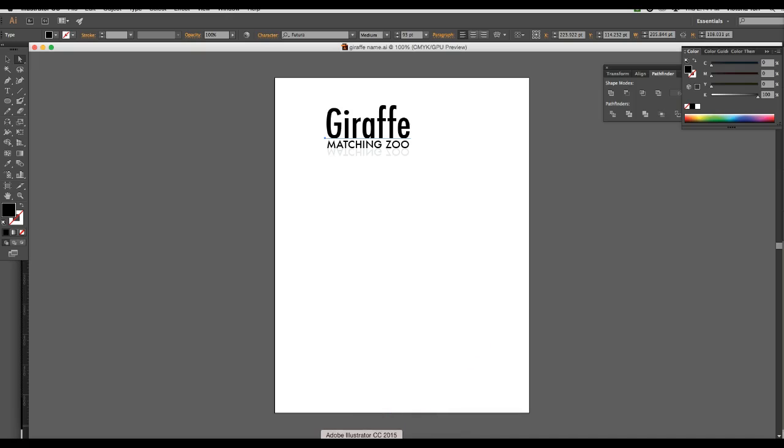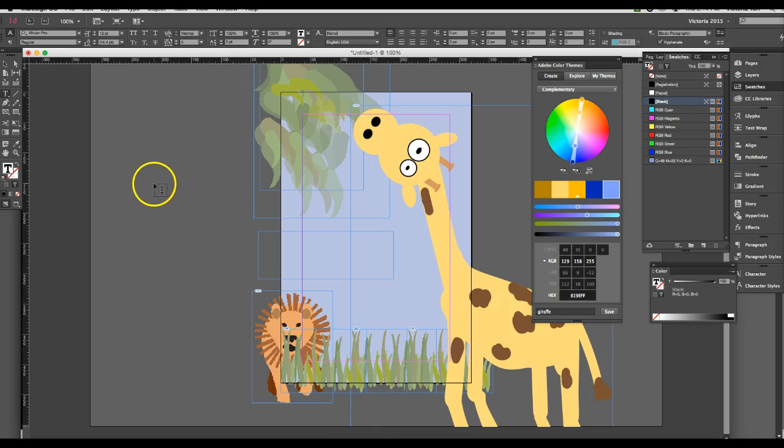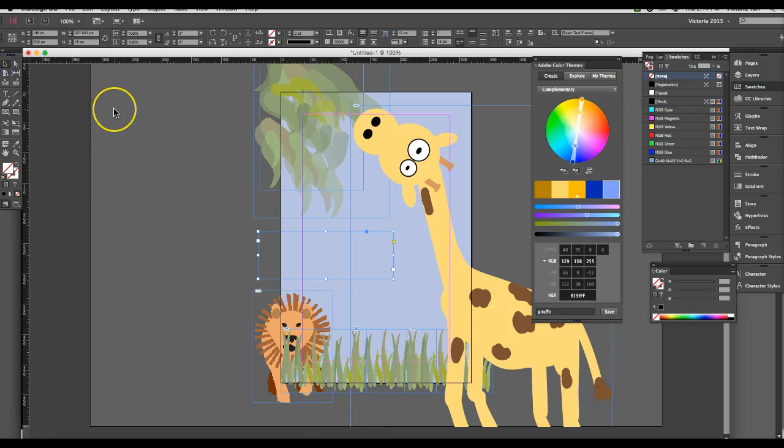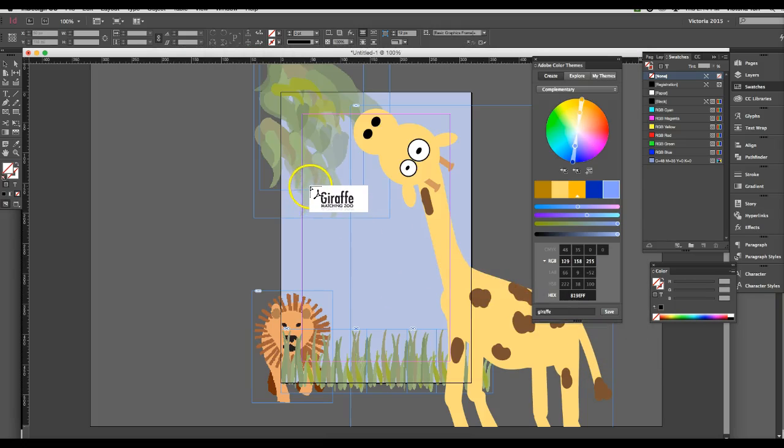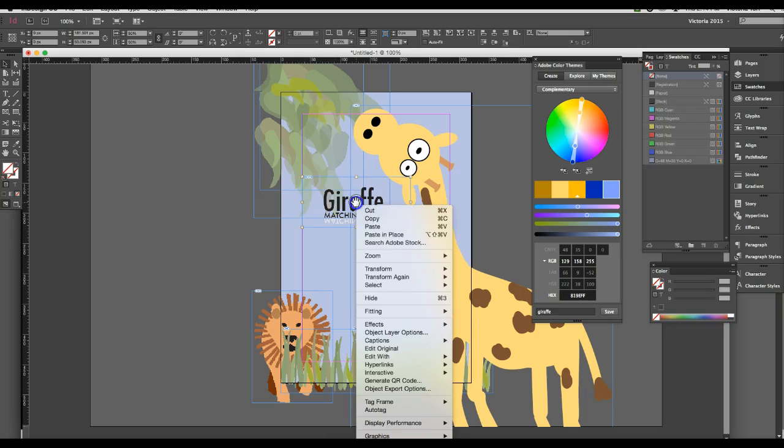Okay. And then I come to my InDesign document here, go back to File, Place, Command D. Let me get rid of that type box I started. Command D. And go to giraffe name, open. My cursor loads. And maybe I set it, oh, look how small that is. Let me go back and make it smaller.